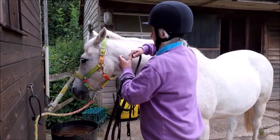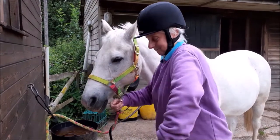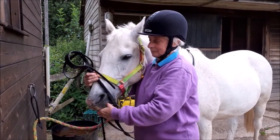When putting the bridle on over the head collar, make sure the head collar is fastened properly through the buckle. First, remove the noseband of the bridle altogether and remember to untie the horse and tie him up again afterwards.